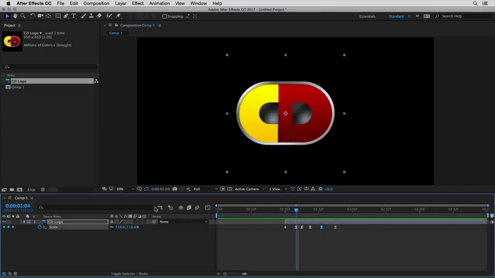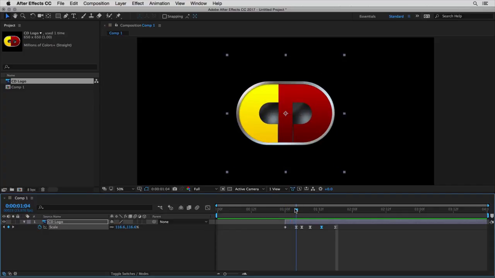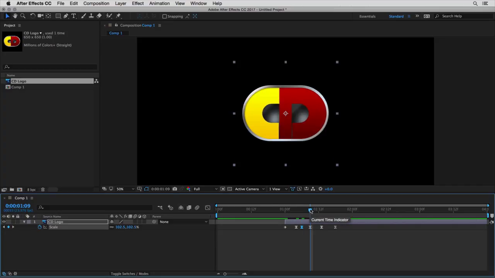You can use the numbers by, for instance, just deciding on the initial overshoot scale. We know we want it to end up 100%, but the very first overshoot, when it becomes its largest, let's say it was some round number like 120. So we've overshot it by 20%. On the next keyframe, I'll undershoot it by half that, or 10%. In other words, make this 90%. Next, I'll overshoot by half of that, which would be 5%, so 105.